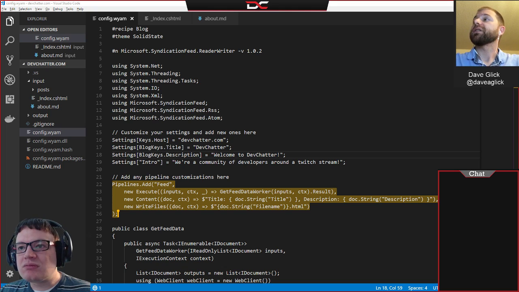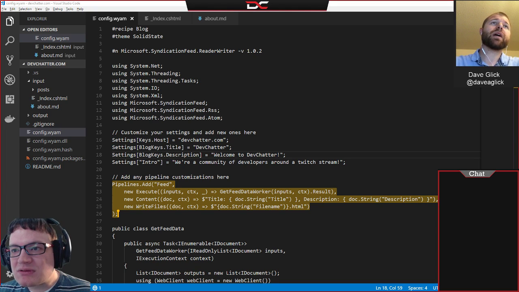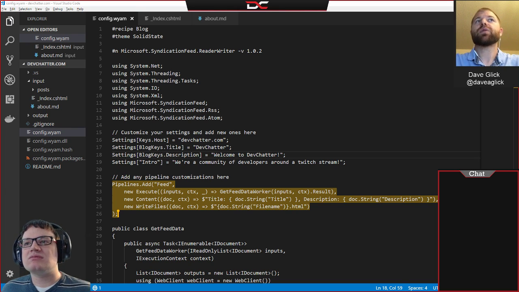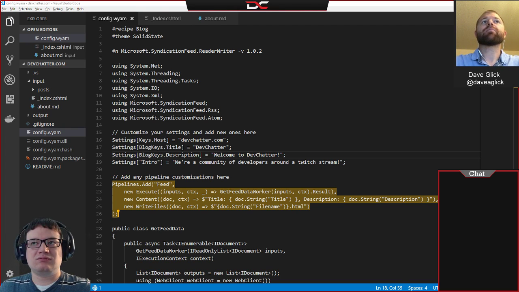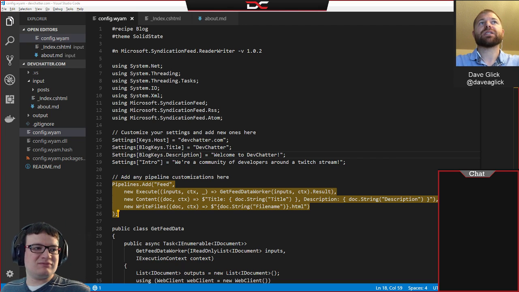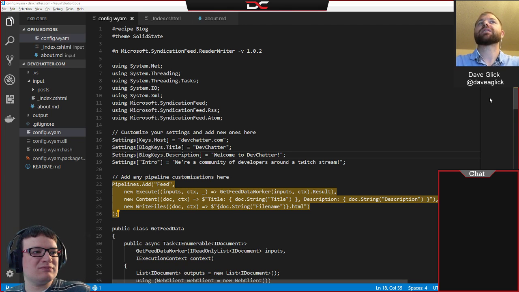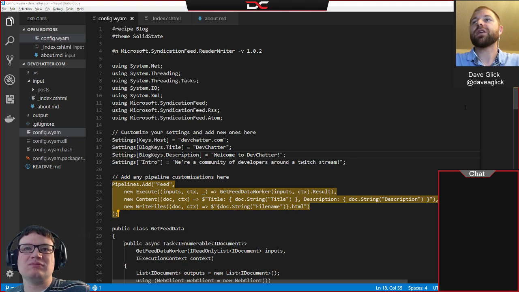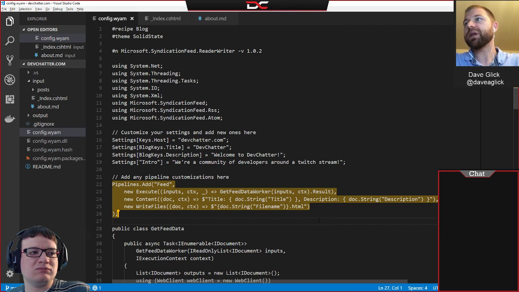Okay, so that's customizable. When you just do a pipelines add, the pipeline is run at the end of any recipe pipelines. There's a number of pipelines extensions like pipelines.insert, pipelines.remove, that let you manipulate that collection after the recipe has had a chance to do its thing. So you can remove recipe pipelines, you can put your own pipeline in at the front, you can put it before a particular pipeline from the recipe. You can tweak the order of pipelines all you want.